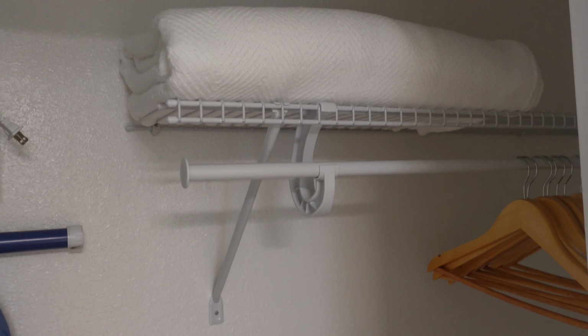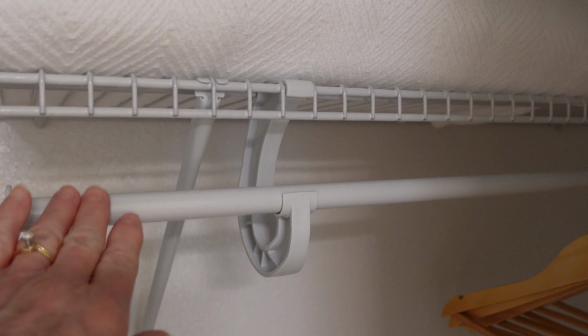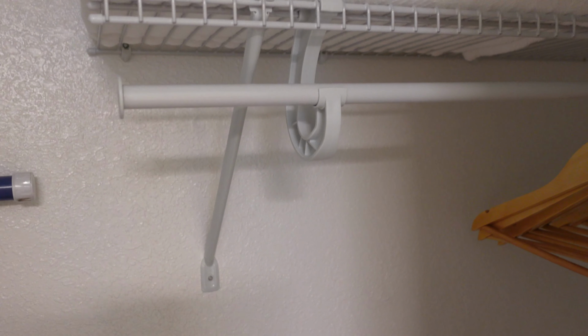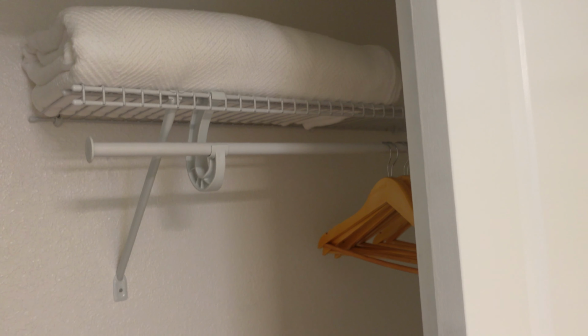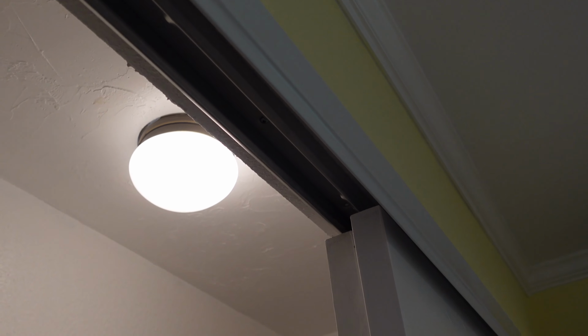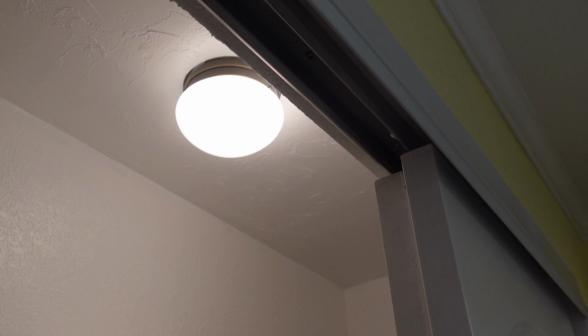But anyway, we're in the closet here, kind of boring, but we added all new racks and shelves for people to hang things on, and obviously the ironing boards and stuff like that. It gave it a very nice, fresh look. And this was kind of cool. I love the fact that this was one of the only closets that actually had a light in it. The other bedroom does not have a light in the closet, but I thought that was a nice little feature in just a tiny closet like that. So that was a plus that we didn't have to do.